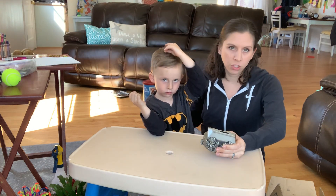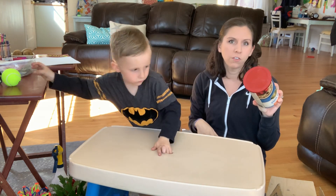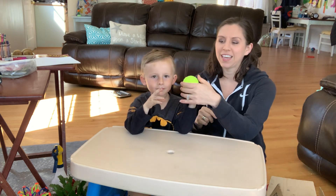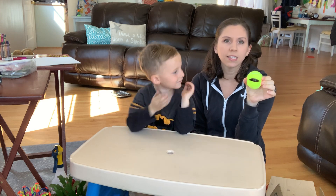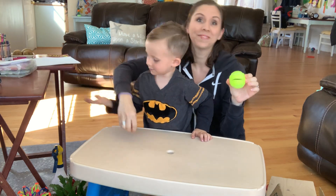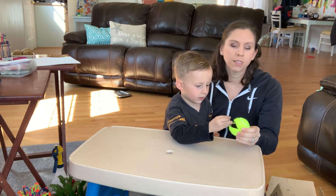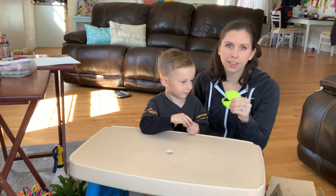If you don't have a piggy bank but you still have coins at home, any containers that you have lying around that you've used up, you can just cut a slit in the top to put the coins in there. If you have a tennis ball, you can cut a slit in it — it's the same thing. You squeeze the sides, the mouth opens. In therapy at school, I usually draw some eyes on it and say things like 'feed the coin monster.'